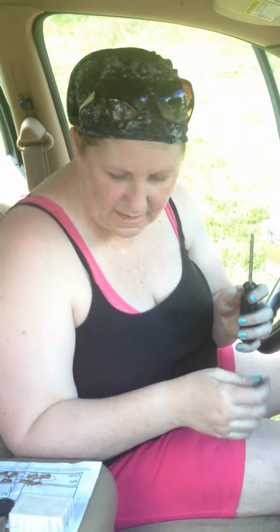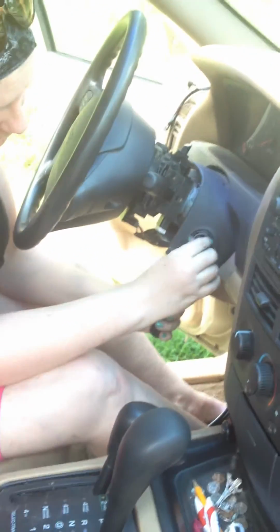So let me just show you, if I stop misplacing all my stuff. This, in a vehicle that works well, the little switch is right here. You turn it to the on position.